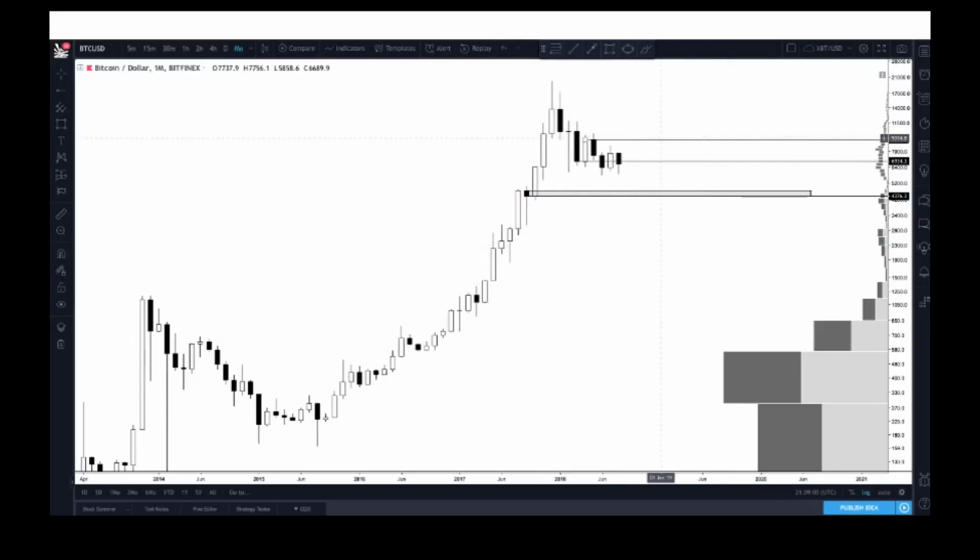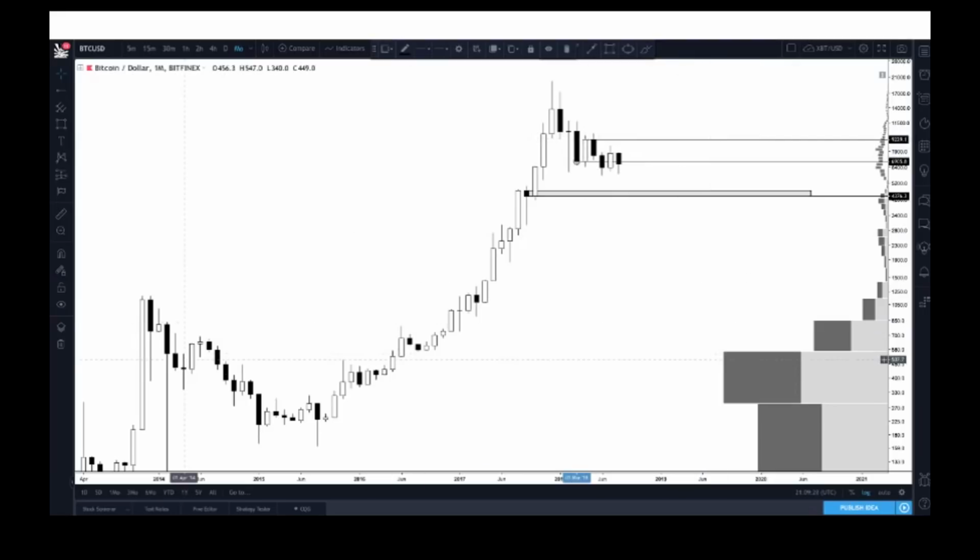And then we have our March and April lows right over here at 69.05, and then we also have our April and May highs over here at 9,222. And that would be one of the first resistance levels that we'd look for on the monthly to get a break and close above, to get a signal that we may see higher prices or a continuation of an uptrend from that point forward.